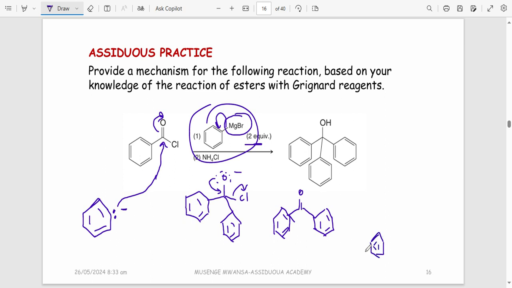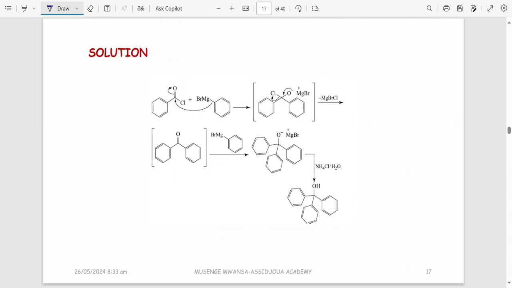The alternating bonds, it has got a lone pair there with a negative charge. This will again go and attack. That breaks the bond, so we end up attaching another ring. But then initially it is going to be oxygen because we have broken the bond, the negative charge. This is going to grab a hydrogen from ammonium chloride. And then we are going to end up with this guy which is here. That will be the mechanism.